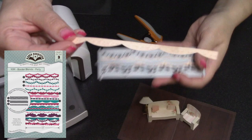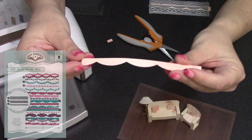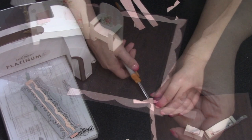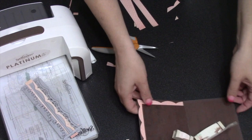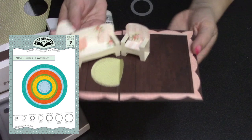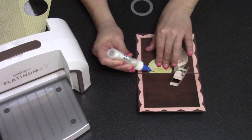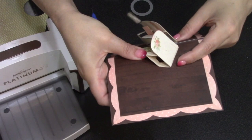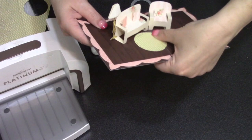I'm using our border blends party set, blending two together to get a new border in between — definitely watch the border blends videos to see how those work. I'm using those borders to create a perimeter around my room. I didn't attach the borders at the ends where they'll overlap; I let them overlap and cut on the diagonal to create a perfect mitered corner. All of our crosshatch shapes make great area rugs — I used a circle for this one. When crossing the fold with the circle, glue it down well on both sides of the fold and back fold the card as you attach the second side, which puts a little bump in the middle of the rug that helps it stay attached and still open fully flat.